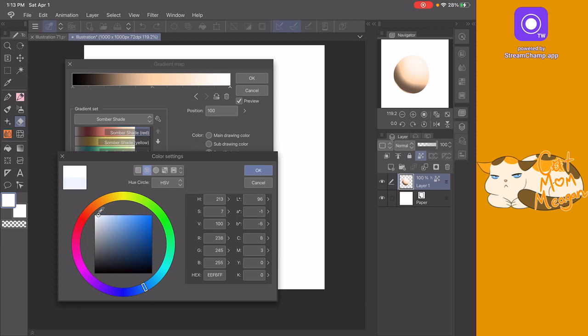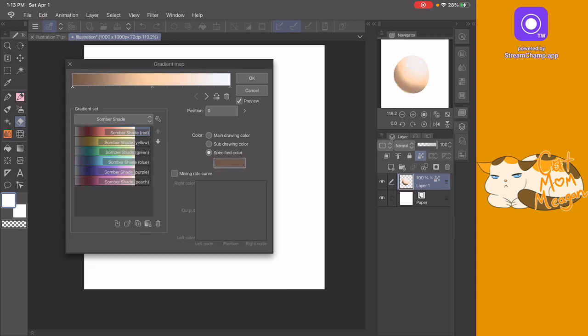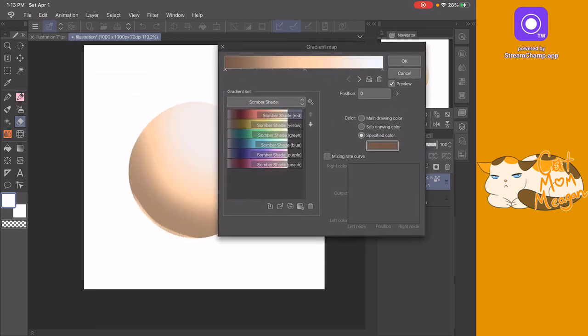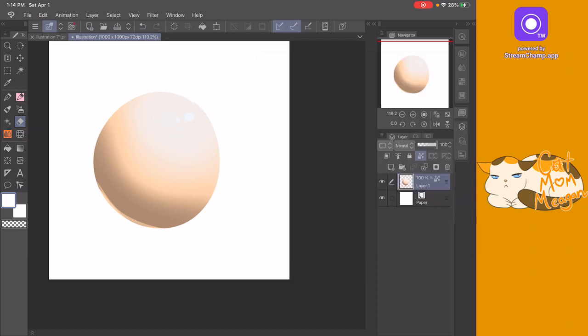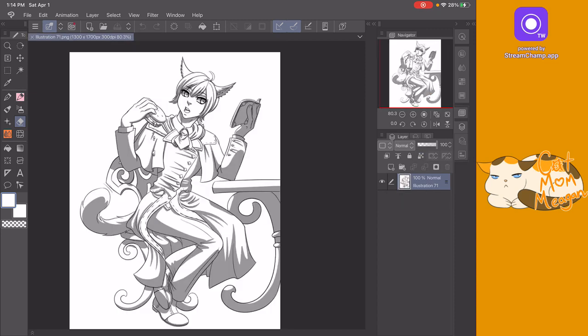So we're going to make a really light blue, and then an orange, so it's more of a brown. And there's a preview, so you can decide the shadow should take up more, or the highlights should take up less or more, and you can mess with it until it looks right, and then say okay, and it'll just do it for you, which is cool.